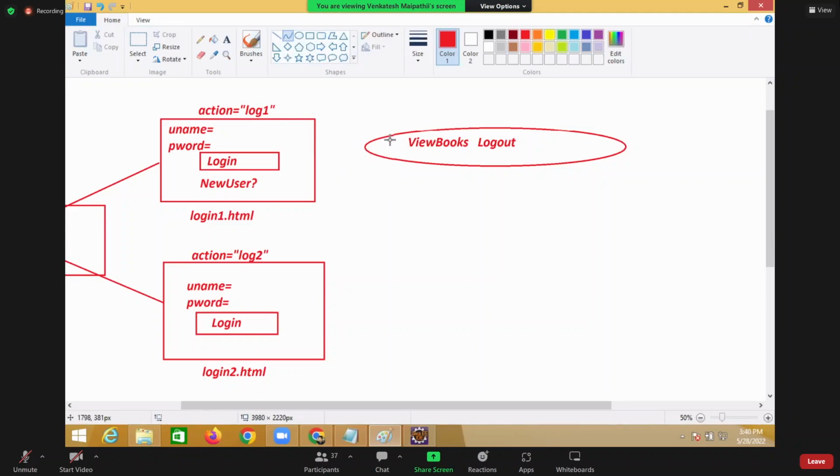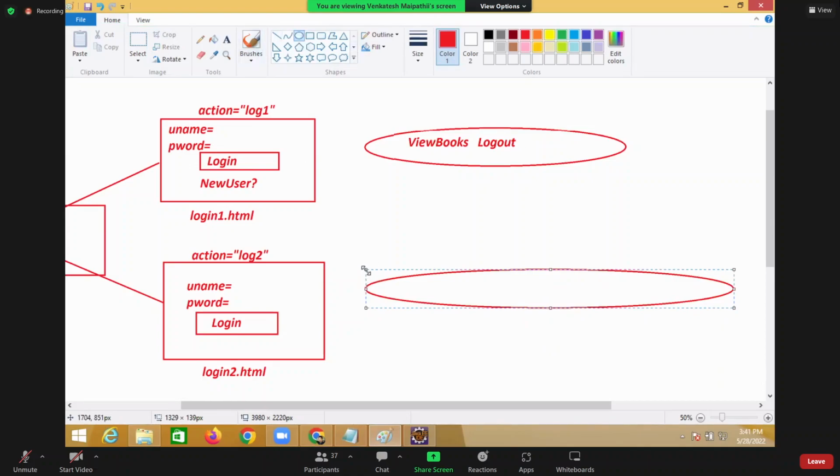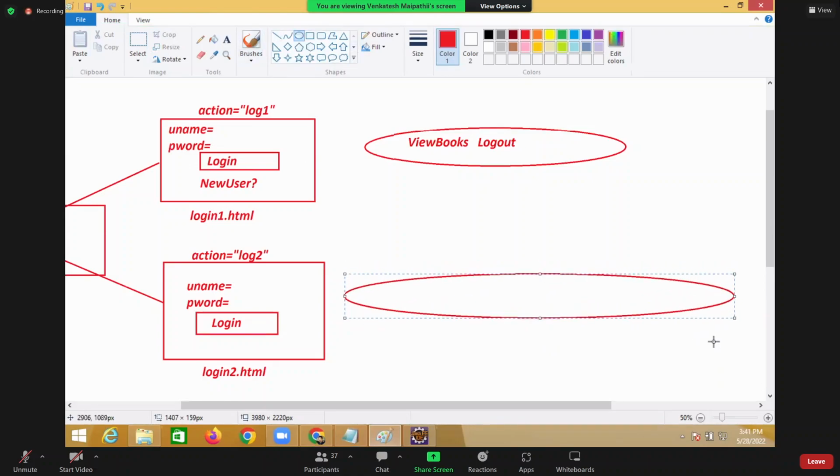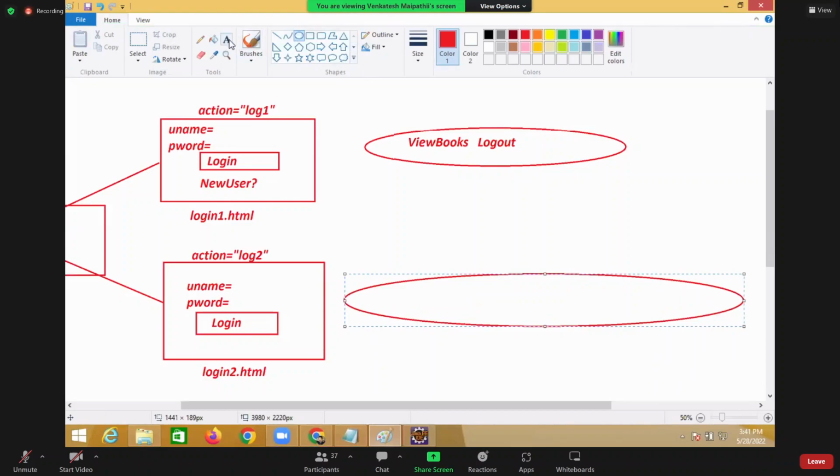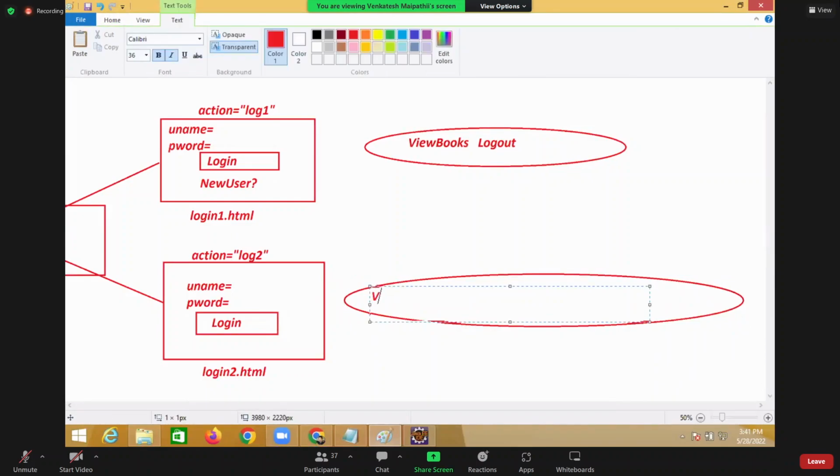So if it is an admin login, admin will do more work. That is, he can view books, he can add book, he can update book or edit book, and he can delete book, and logout.